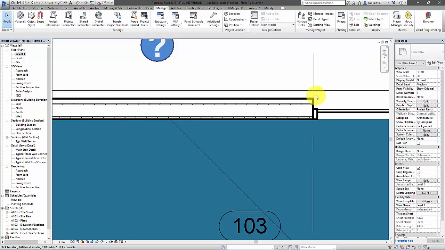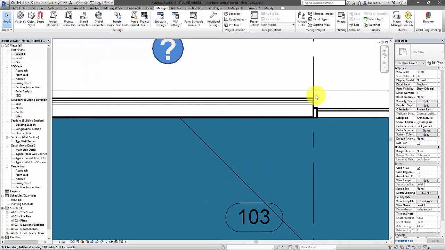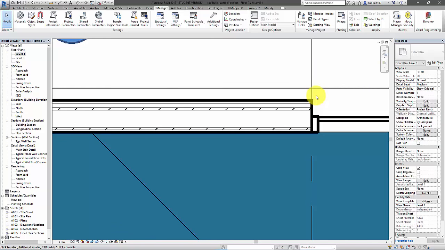Because the clearer your graphics are, the easier it is to explain the design. And it's something that people don't get into in too much detail, I've noticed, because you spend too much time making models. But it's important to note that the model is only the starting point. The drawing is the final product.